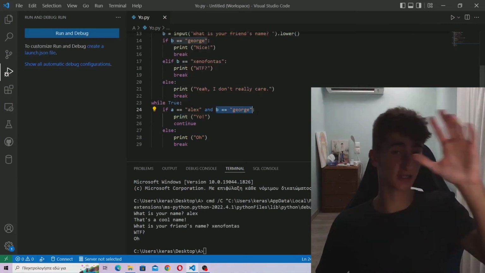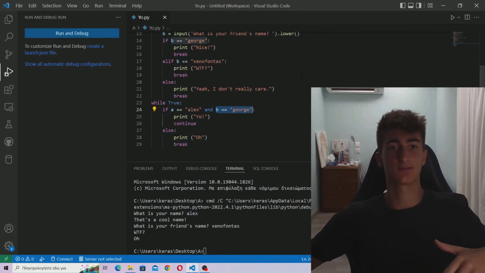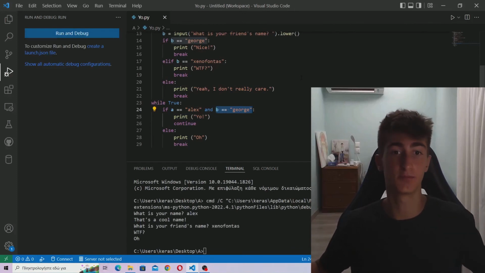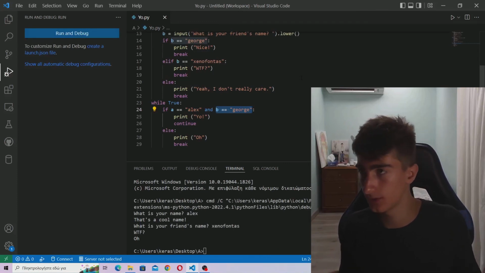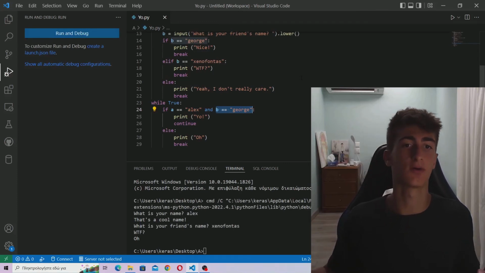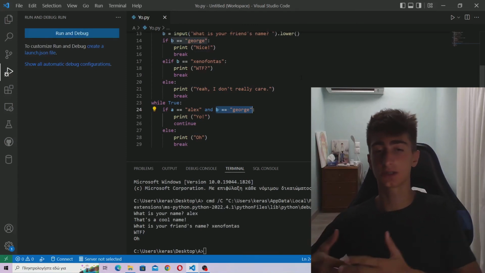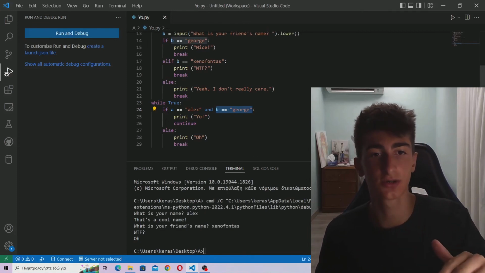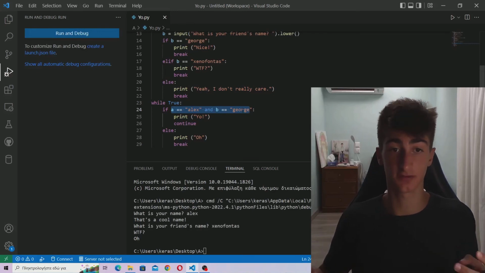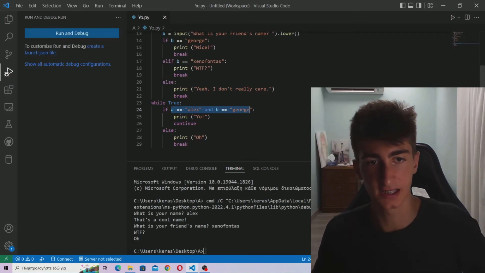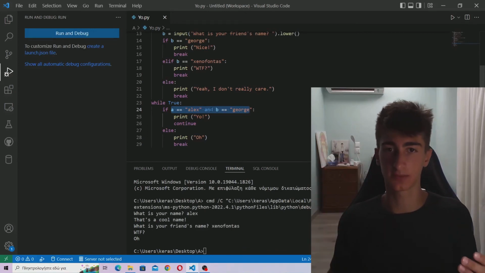But if anything else is true, if those two aren't true, and for instance A is equal to Alex and B is equal to Xenofondas, as we did here, or A is equal to Jim and B is equal to Mario, or A is equal to George and B is equal to Alex, you get the point. If anything else is true but the combination of those two, we're going to go to else. So and basically checks to see if both of the statements we have given are true.